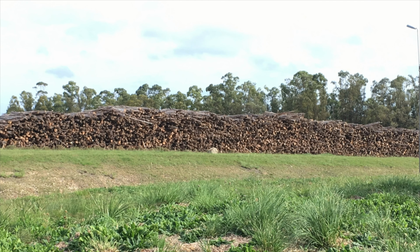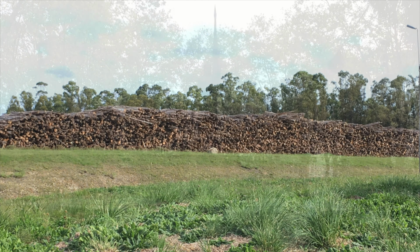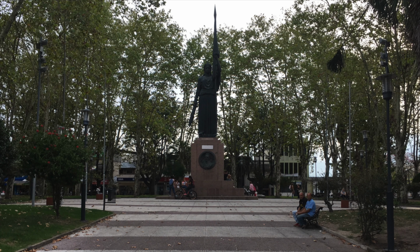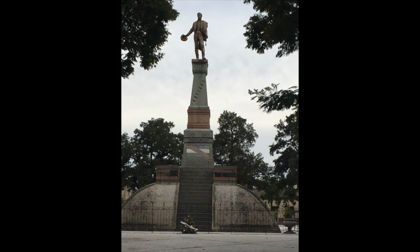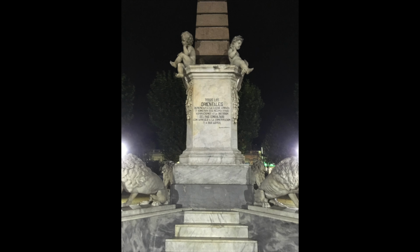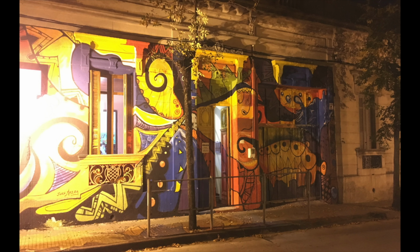Uruguay has been probably my favorite country. Maybe one of those reasons is because it's small enough to actually see the whole thing. I don't know how big it is, but I guess it's like the second smallest country in South America. And if you have a car, any kind of car, really, you can get from one side to the other in a day's drive. You can get from the top to the bottom in a day's drive. This is definitely a first world country. Kind of a really best kept secret as far as I know. I don't know Americans that know anything about this place, that have ever been here, or that are interested in coming. It's a nice place.